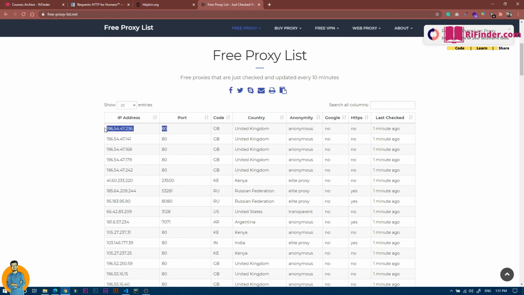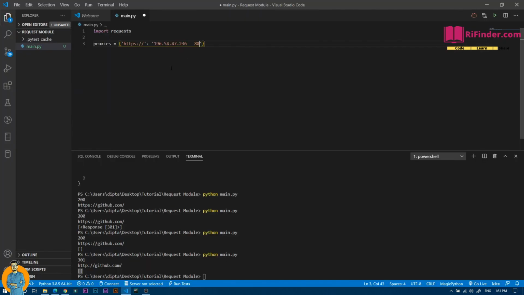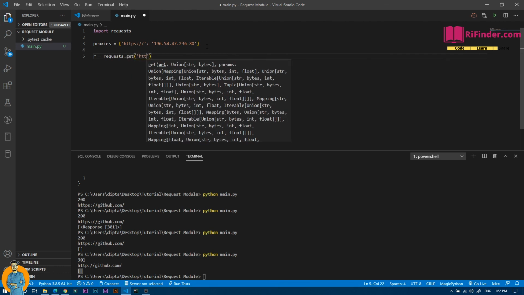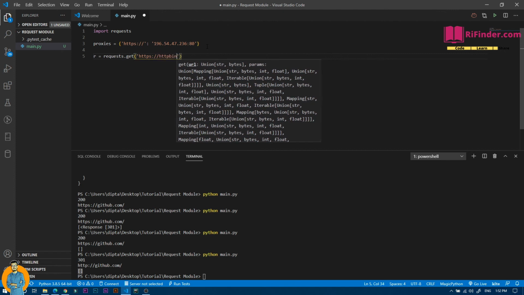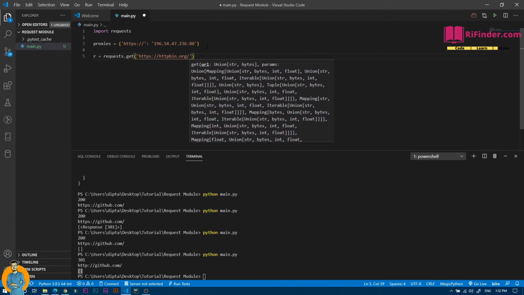I'll quickly copy this first one, paste it over here, and change it with the port 80. So this is the IP address and this is the port. Now let's write r equals requests.get, and we will write https://httpbin.org/ip.